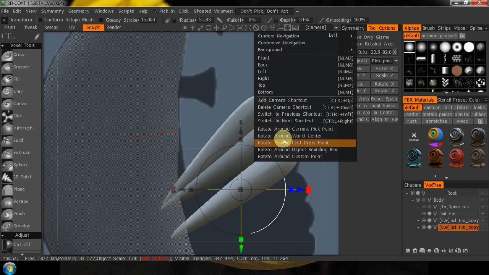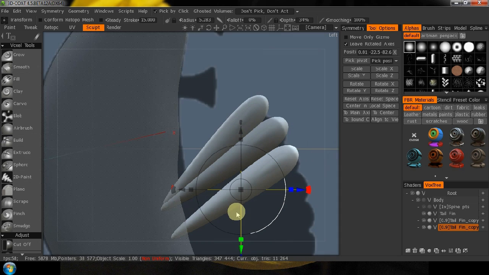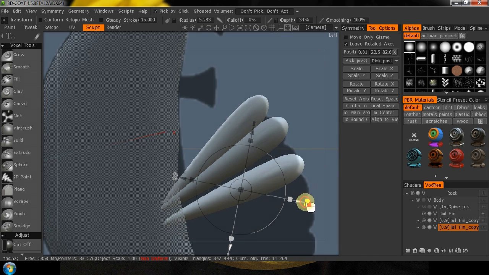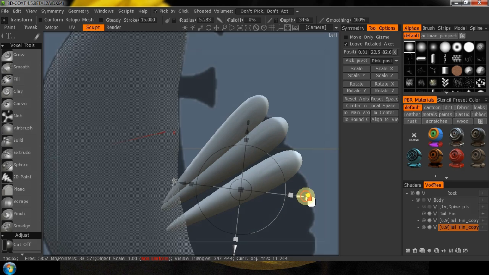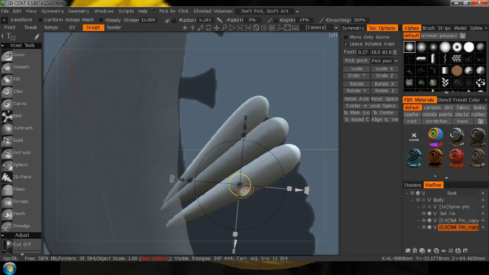I'm going to rotate around the current pick point. Okay, so this way I've already got that locked in up there, so that's where I want it to rotate. It's not doing it because I'm not rotating the screen.